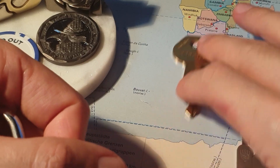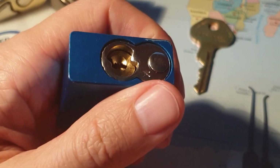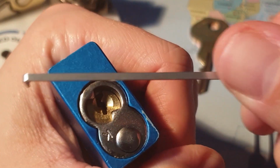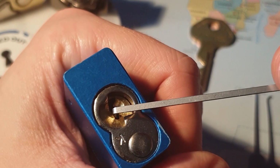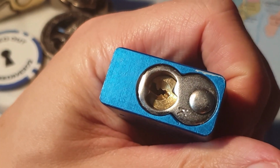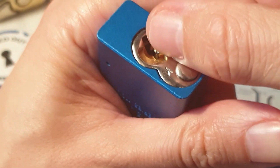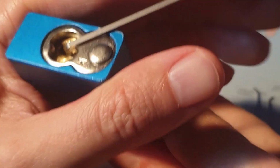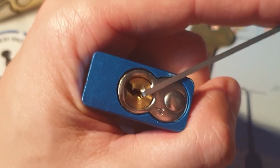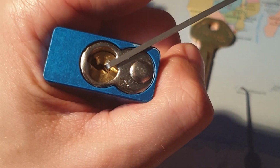And yeah, that keyway is more restrictive than I would have anticipated, so it took me a while to get inside this. I'm using a tension tool that is actually way too small for this keyway. You can see I have lots of play in there, but the keyway has been abused so much by picking that any other tension tool that actually fits just jumps out first chance it gets. I cannot make any of my tension tools stick in there, and on this one I have to keep the tension high all the time, otherwise I'll lose it as well.